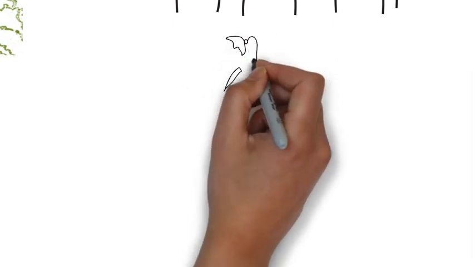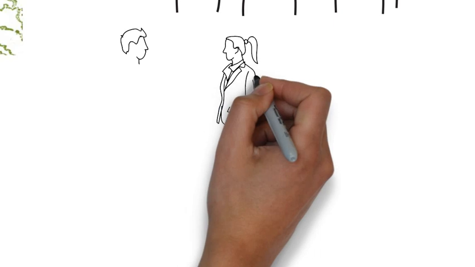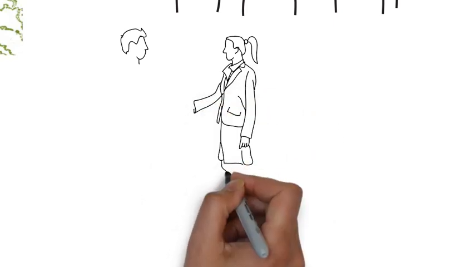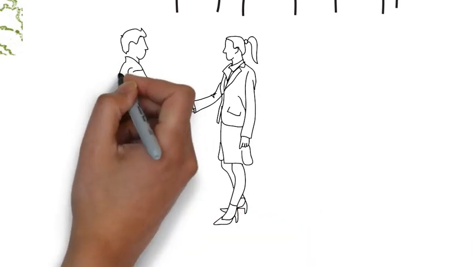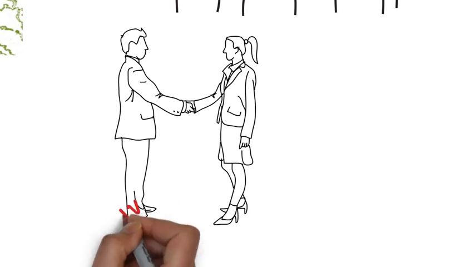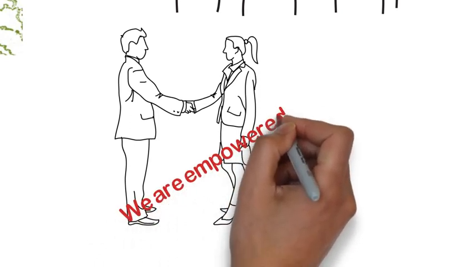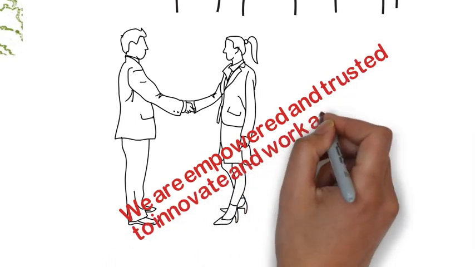Leadership emerges from the interactions that take place across the school between people. DLE recognises that leadership is likely to be better where people understand the part they can play in leadership and are valued, empowered and trusted to innovate and work as co-leaders.